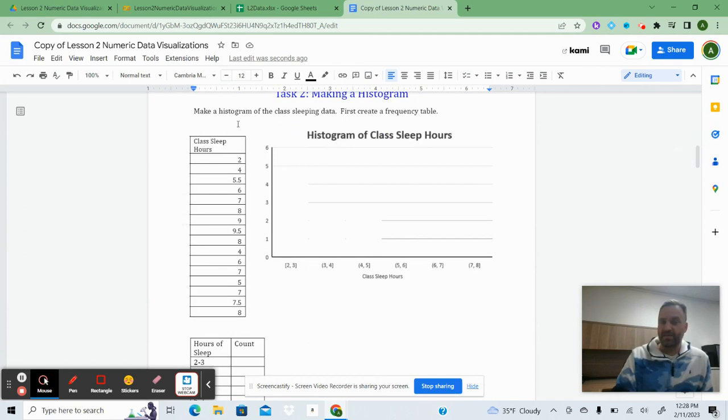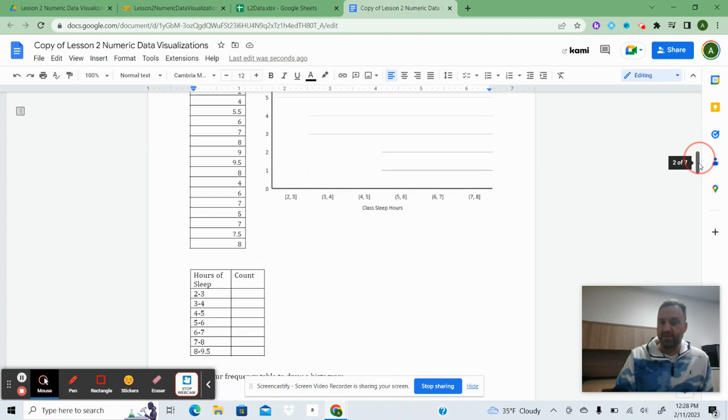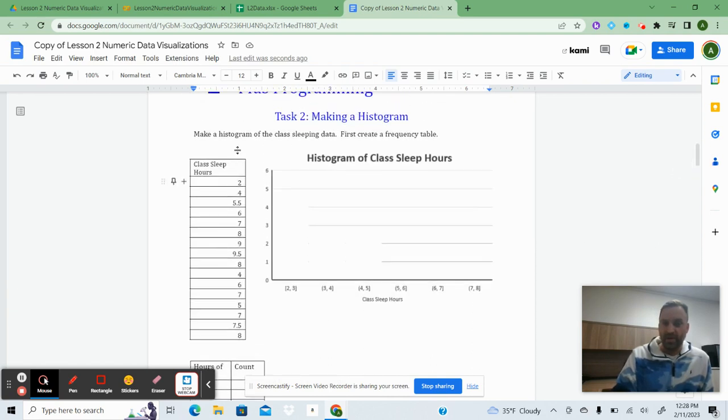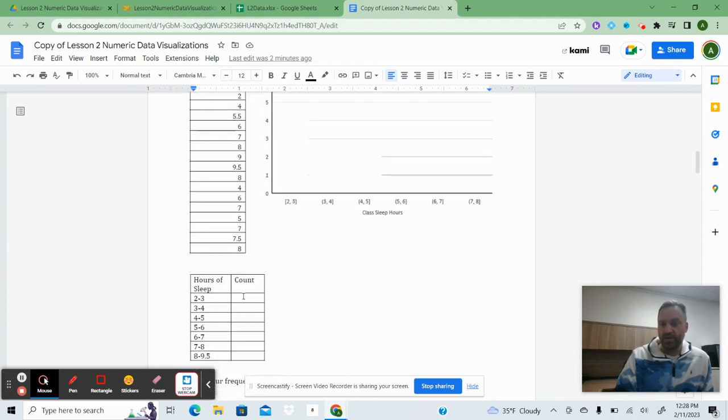So to make a histogram here, what you would do is just make a frequency table where the data is between 2 and up to 3 hours. So if I did a count of the number of kids that had between 2 and including 3 hours, on here I look, there's 1 kid that slept between 2 and 3 hours.